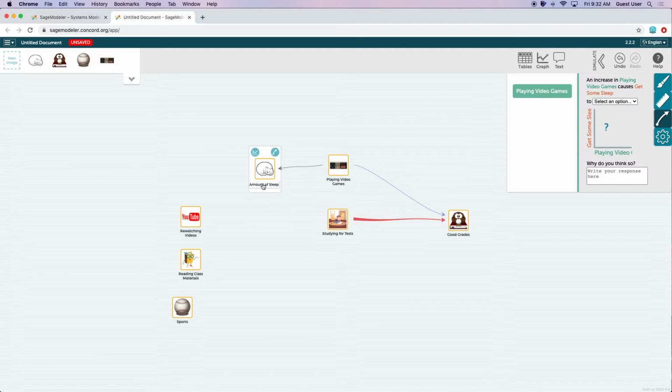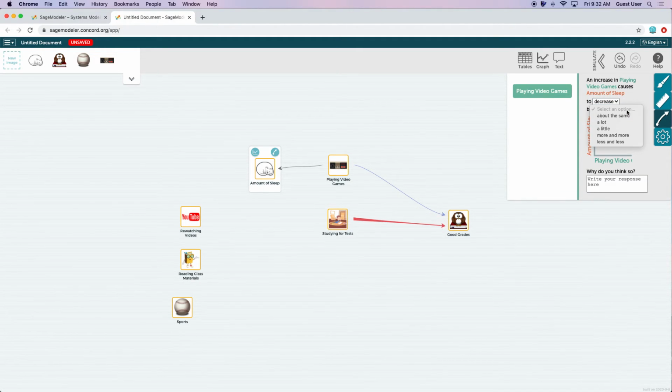All I did was click on where the name was to be able to change it so that the sentence now makes sense. An increase in playing video games causes amount of sleep to decrease, and that one we can say by about the same, because the more video games we play, the less sleep we get, and the fewer video games we play, the more sleep. It's going to be a nice relationship there.